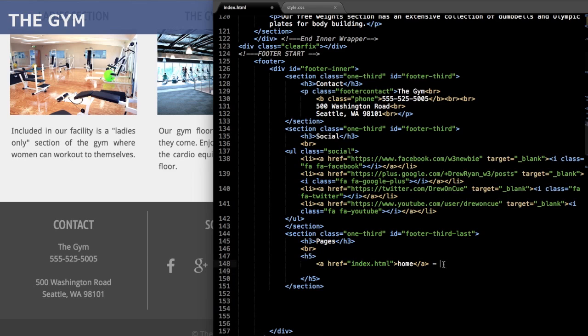And then let's do the next link, which will be to the about page. So since we don't actually have an about page right now, you could just put a hashtag in there, which will be kind of a blank link. It's not going to send people anywhere. All right. And then I'll just write the rest of these out real quick here.